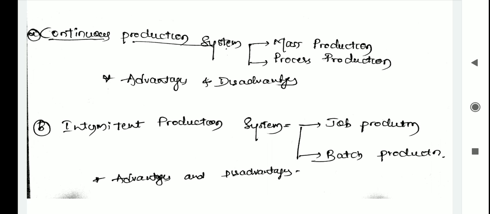Coming to disadvantages of mass production: because of big labor force required, labor problems may creep up. The second one is huge investments. Third is cost of changing the sequence of operation is high, and only limited range of products can be produced is a major disadvantage. Applications include automobiles, sugar refining, electrical goods, etc.